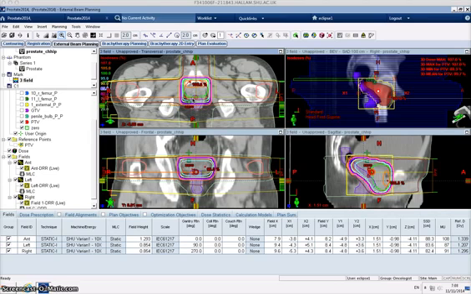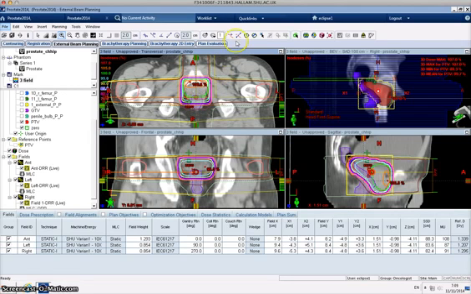So although we're within our 95 to 107 for the vast majority of the PTV, other than this area up here, we can see here that we've got a dose gradient going from hot to cold, so more than 105 down to less than 95, and in that kind of general direction. And if we look on screen here again, we can see in the axial that we've got this hot region here and it gets cooler across here.